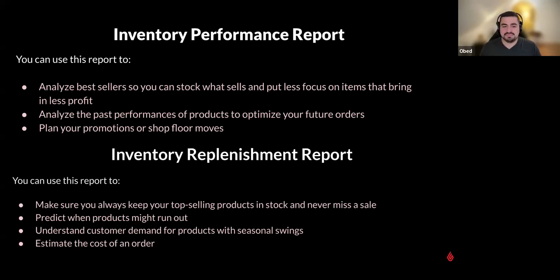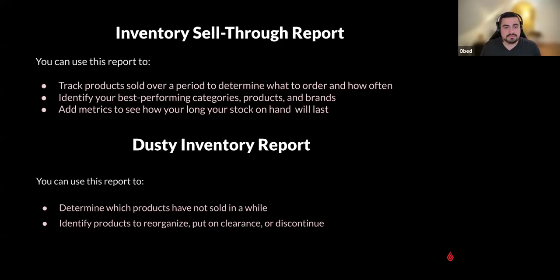So if you're running a promotion and you want to make sure that you're not running out of that product, you can use the replenishment report to see if it's predicting that product might need more inventory. And if you have any products that are seasonal, you can also use this report to see what the customer demand was at a specific time. And you can also use it to estimate the cost of an order.